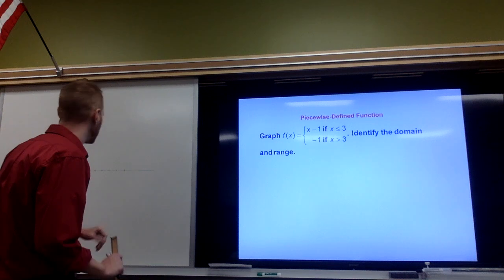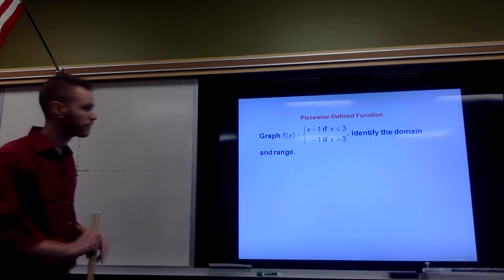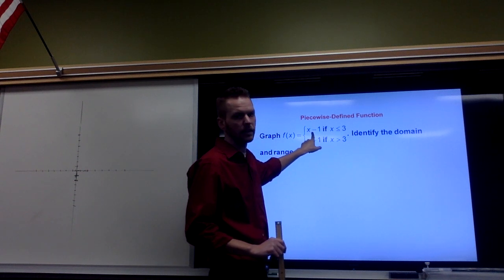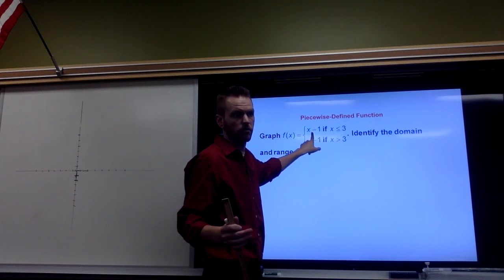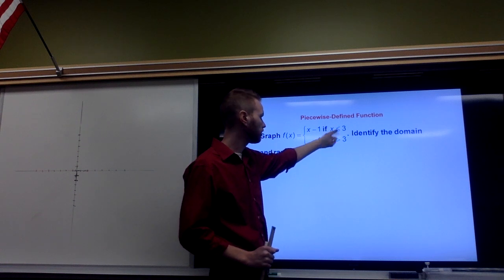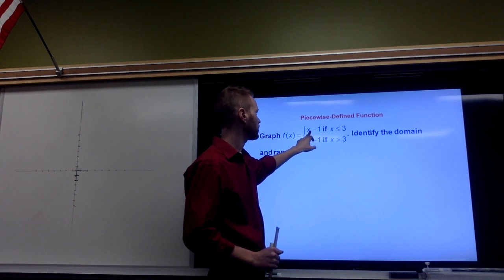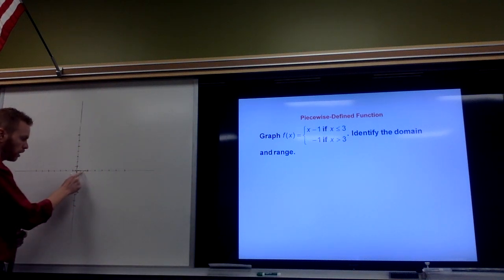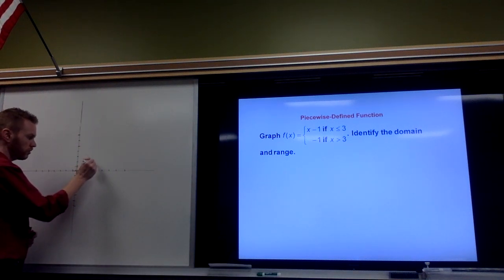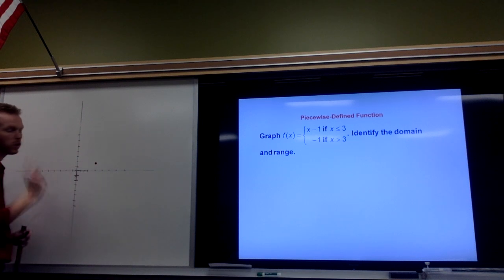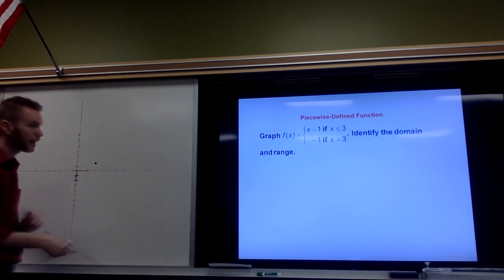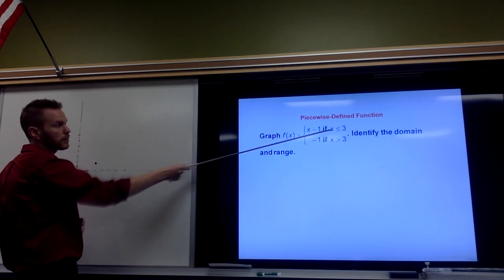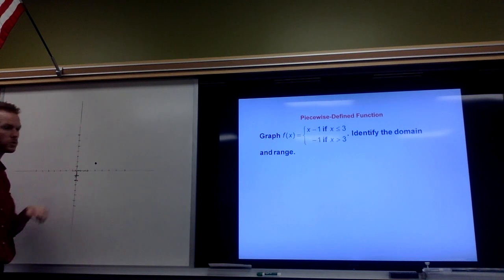So how do we graph this guy? Well, here's my approach to it. These are the restrictions. Why not plug 3 into here and see what it looks like first? That would be our starting point. I'm allowed to plug 3 in. So 3 goes into this. So 3 minus 1 is 2. So I'm going to go over here. 1, 2, 3, 1, 2. I'm going to put a closed dot because, remember inequalities? I'm allowed to, right? 3 is allowed to be involved in this function. So it's going to be a closed dot.